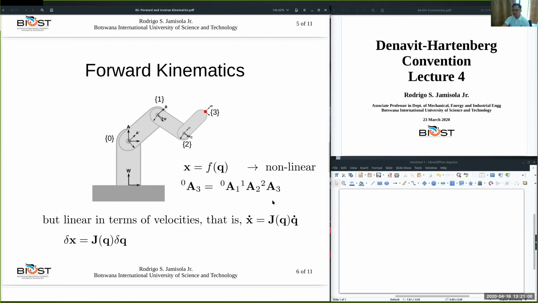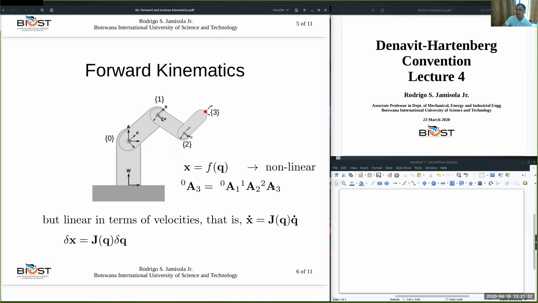So this expression here is similar to this. The only difference is that here we specify that the values of q are the inputs, while the position and orientation is the output. Okay, so in this case, this is position and orientation as well, the rotation matrix and the position vector, but it is computed based on the post multiplication of all the transformation matrices where q is an input. Okay, and so we know that this is nonlinear.